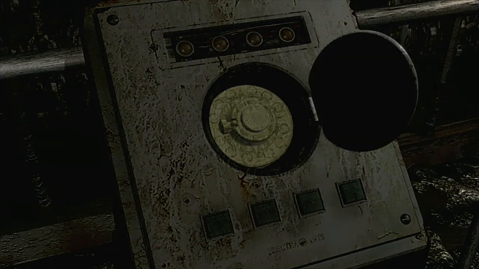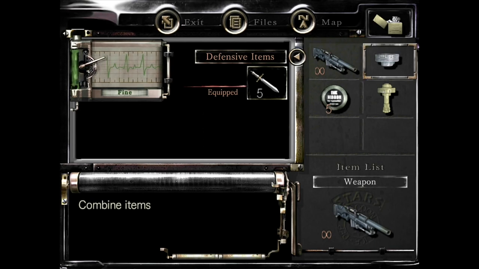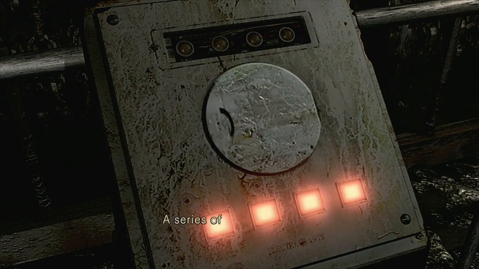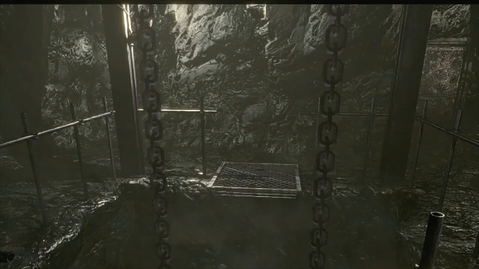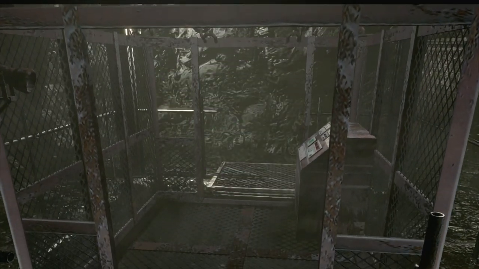This electrical panel over here. Take the shaft out, then combine the shaft with the cylinder, and then use the completed shaft and cylinder on the control panel. And now the order we need to press them in is 4, 2, 3, 1. There we go. Power has been restored. Now just go into the elevator now, guys. Operate it and go down.